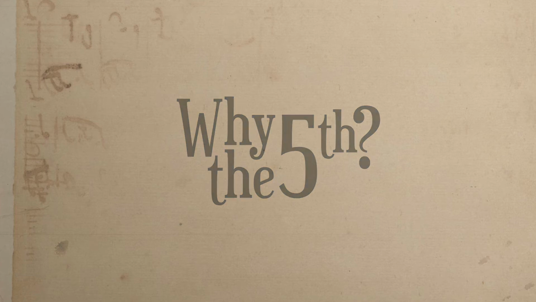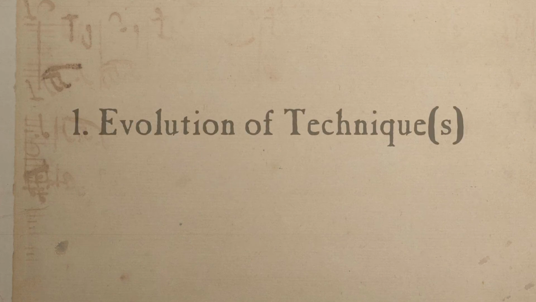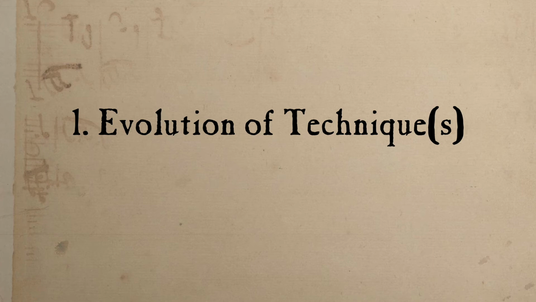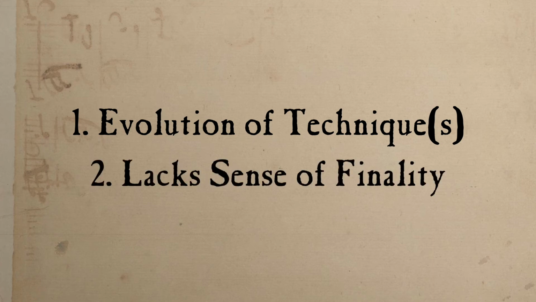The first reason is that the augmented sixth is thought to have evolved from other techniques that were already being used to prepare the 5 chord, which is something we'll discuss in further detail in a later episode. The second reason is that the augmented sixth resolution tends to not have a sense of finality to it. As a result, it was used to intensify the 5 chord, and then the 5 chord is typically responsible for bringing a sense of finality to the tonic.